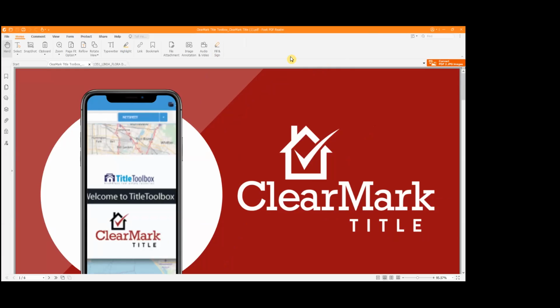Farming, what is it and what does it do? Let me give you a quick overview of what we'll be using here. It is our Title Toolbox program. You've probably heard me talk about it before in the team meetings, but basically Title Toolbox is a very robust tool for us to deploy to our clients, like yourselves, to pull property profiles, property information, farming, and net sheets. I will go over the farming portion today, but if you want, I can also touch on the other stuff that we talked about as well.